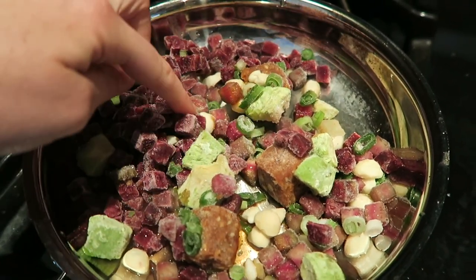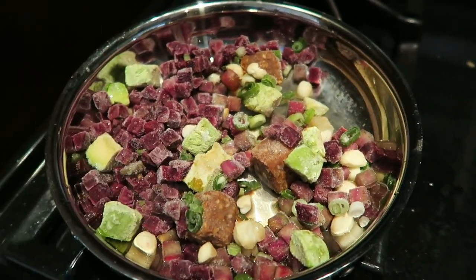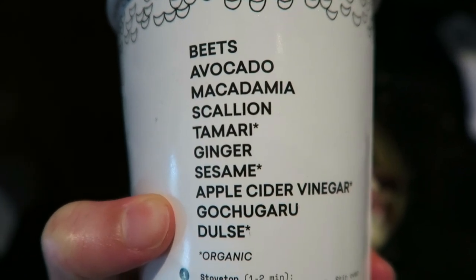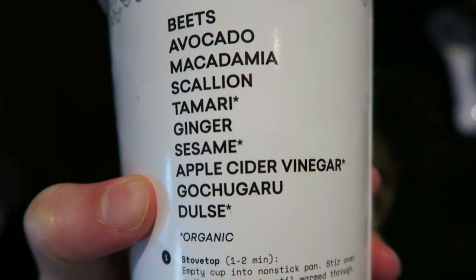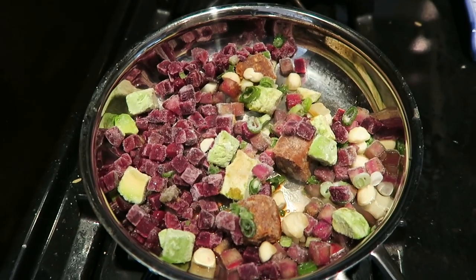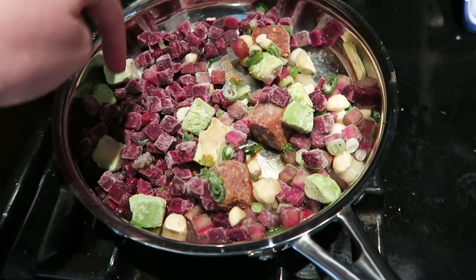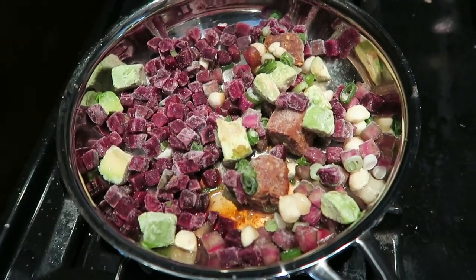There are fresh herbs, and still don't know what these are. Are they macadamia nuts? Let me look at the cup. Oh yeah, macadamia, third ingredient. Very nice. Okay, I don't know what those last two ingredients are. Interesting. But as I'm seeing this already start to steam, I realize I don't know if I've ever had warm avocado. Have I? I guess I've had it on a hot taco.